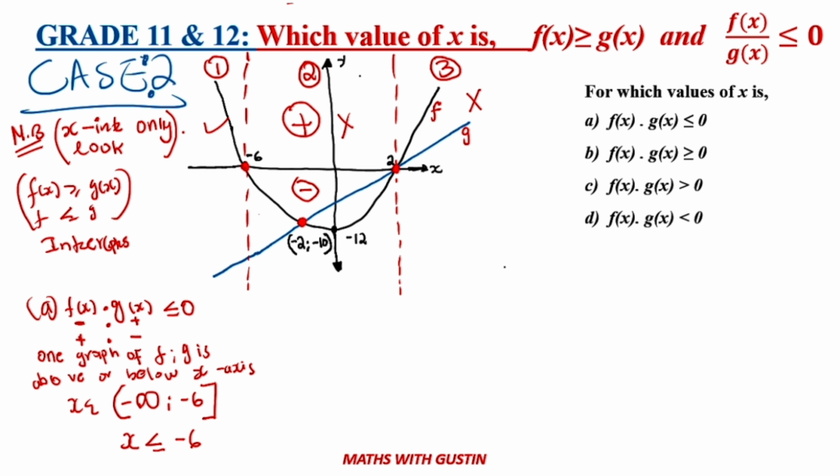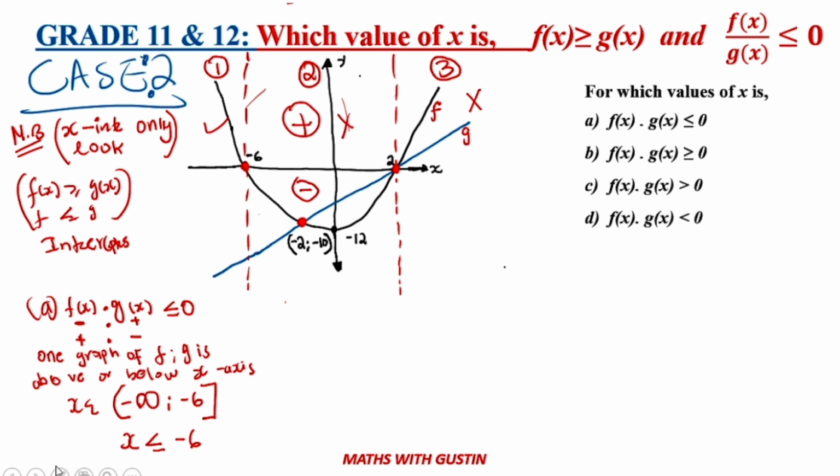All right, so let's have a look at this one. We are saying that we want a situation where one graph is positive, which means that it's above the x-axis, and the other graph is negative, is below the x-axis. And stage 1, that is where this is satisfied. On stage 2, it's not satisfied because both of them are below the x-axis. And then in stage 3, not satisfied either because both of them are above the x-axis. All right, so let's move on to B.